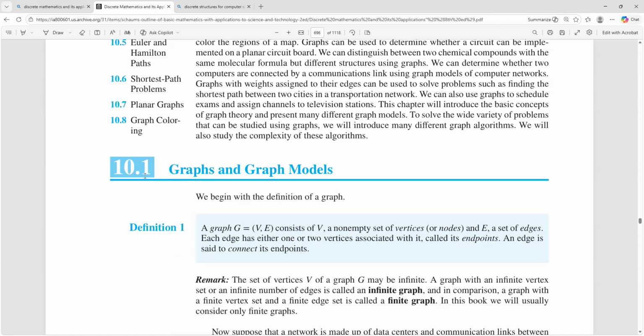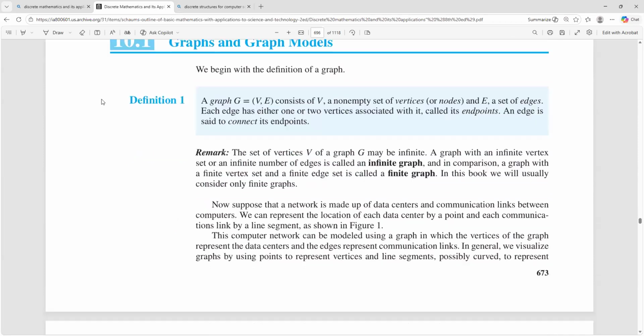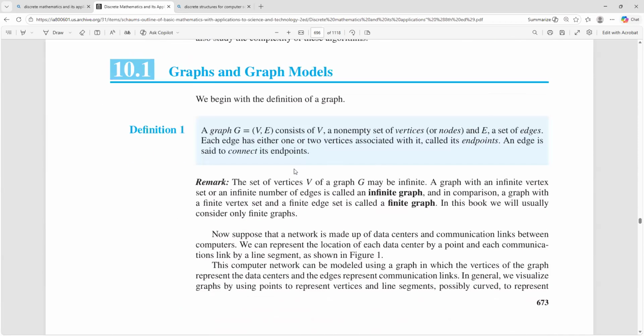Whenever anyone has questions, feel free to interrupt. If you want to jump to different topics, that's all good as well. In general, one of the big topics in 220 is graphs, right? So how do we know about graphs?